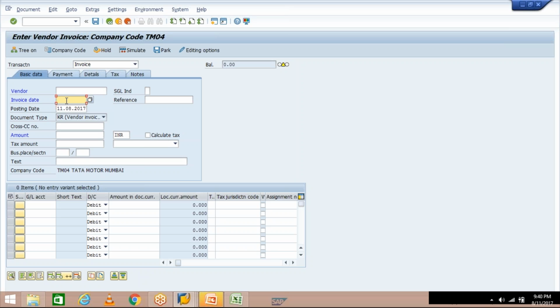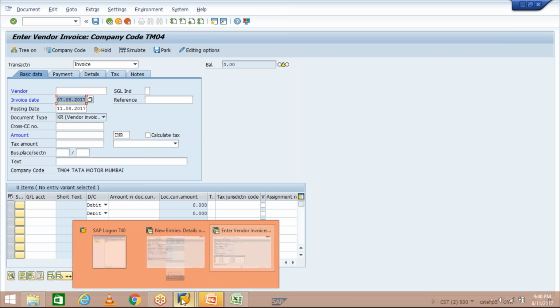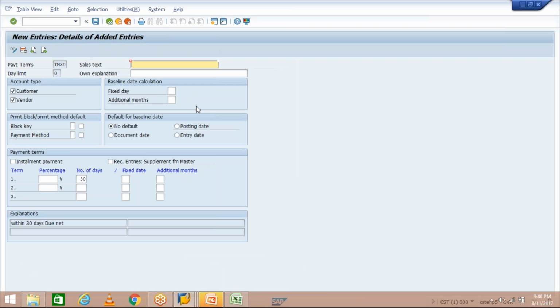Now the invoice date, maybe the invoice got printed 5 days back at the vendor place, so the vendor has given an invoice date like 07/08/2017. So invoice date is different, posting date is different. Invoice date is nothing but document date. So here the system is asking from which date the 30 days is calculated: document date or posting date.